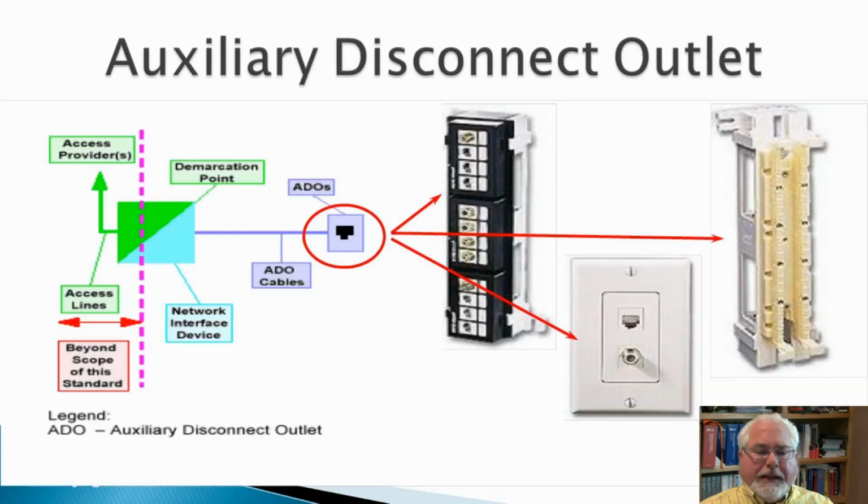Now, it is also meant for an apartment complex. This is an outlet in the apartment where the tenant can say, I don't want the cable or the satellite or whatever the service is, and physically disconnect themselves from it in the apartment, versus having to go all the way out to a Demarc to do that. So that's all the ADO is meant to be, more or less a testing point.